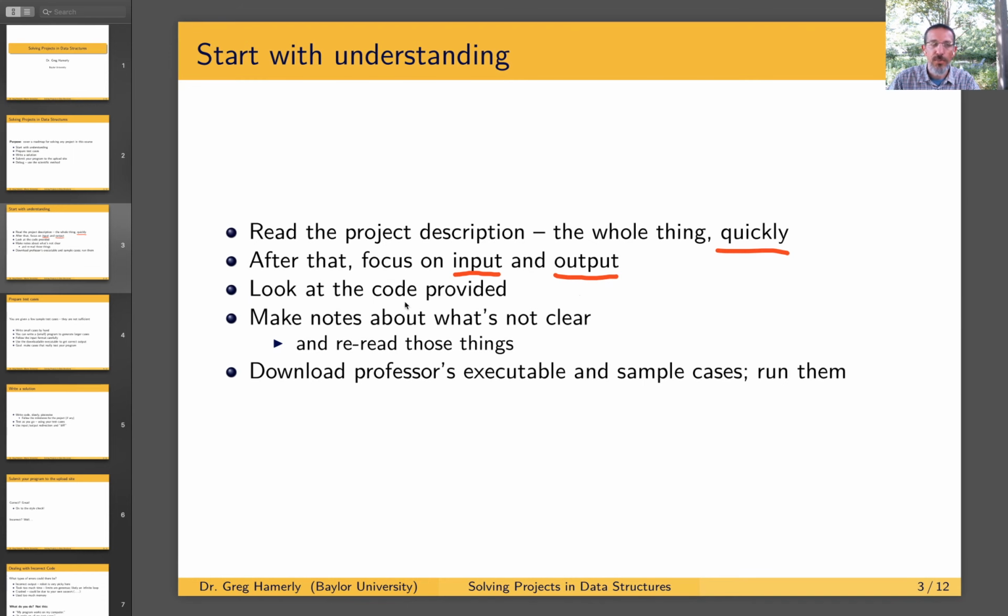Look at the code that's provided, the code that is given as some header files or some sample implementation that you need to fill in. As you're reading through these things, make some notes, either on paper or on a document, about what's not clear. And reread the descriptions of those things until they become clear.